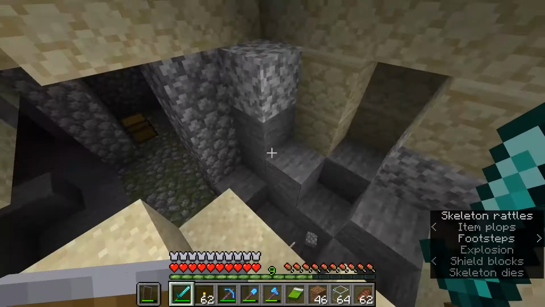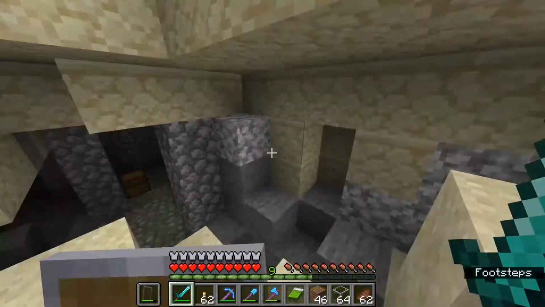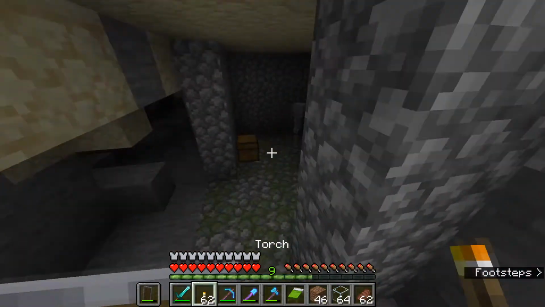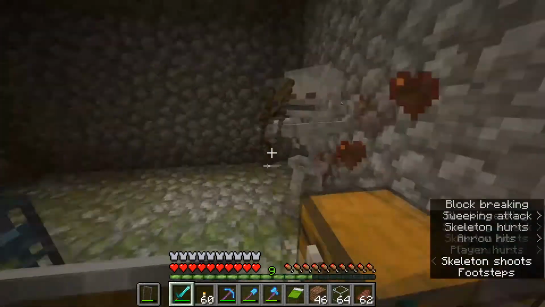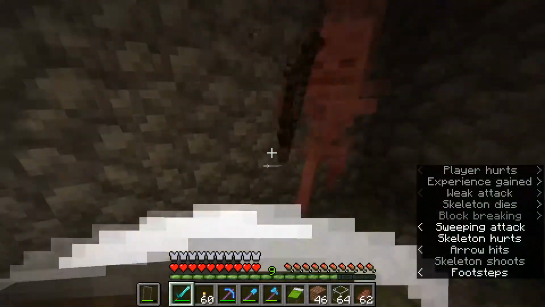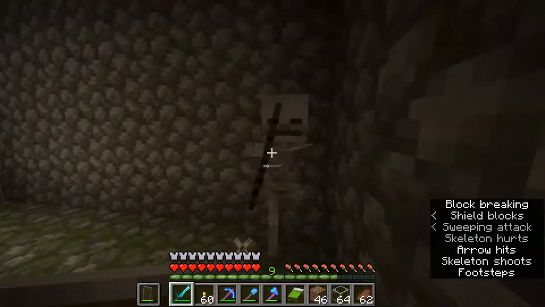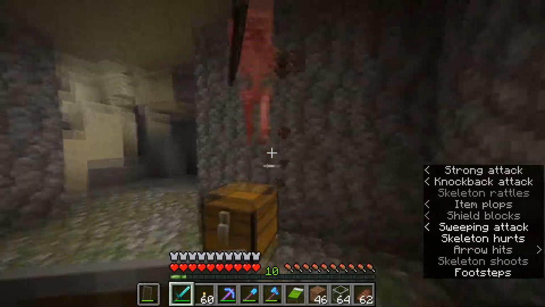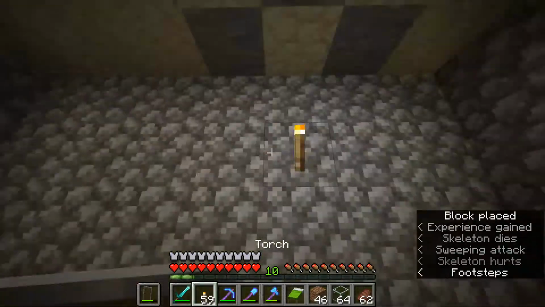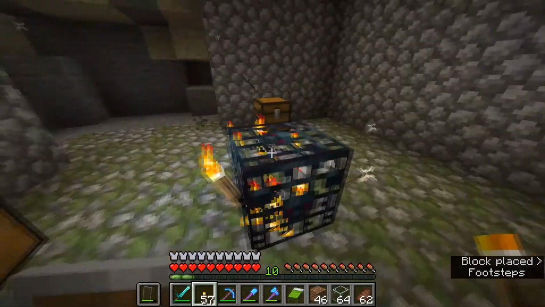Alright, so he killed the skeleton for us and cleared a bit of that out. But as you can see, we have a skeleton spawner in here. So let me go ahead and deal with these guys. Yep, here we go. Block you. Got you. Block you again. And finish this guy off. And we'll make sure this room is nice and lit, so no more skeletons are going to spawn.